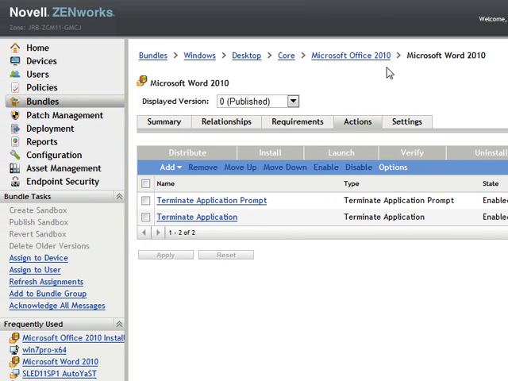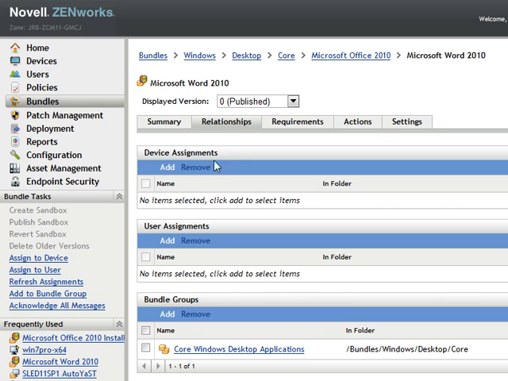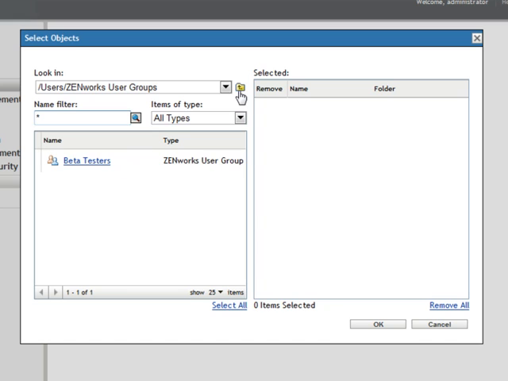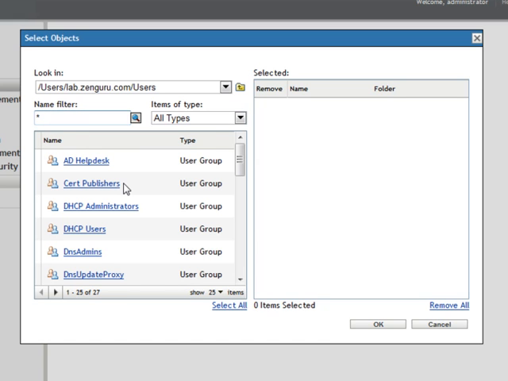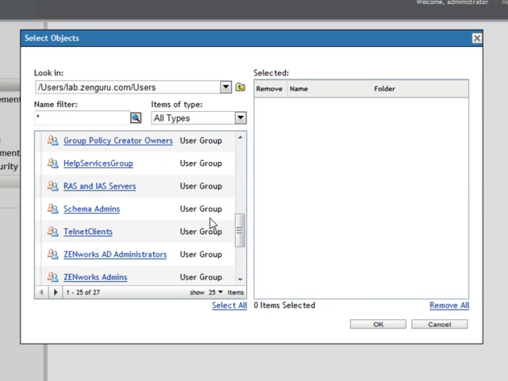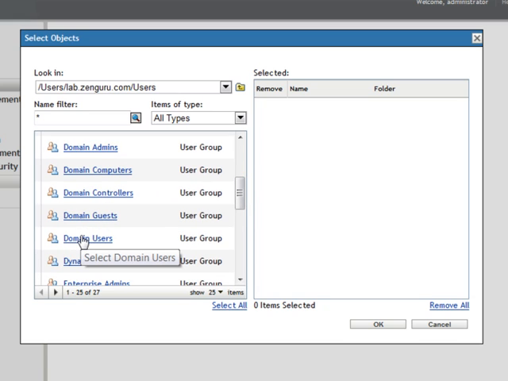So with Zenworks configuration management then, in addition to being able to determine the full lifecycle through these 5 action sets, you can then also target this application at either devices or users. We do that through assignments. So you'll see on the Relationships tab, you have the ability to assign applications either to devices or to users in the system. When making user assignments, those can be done to either locally created groups or to domain or eDirectory groups or users. So you'll see here, I could assign this application if I wanted to the domain users group in my domain, and all users that were a member of the domain would receive this application.